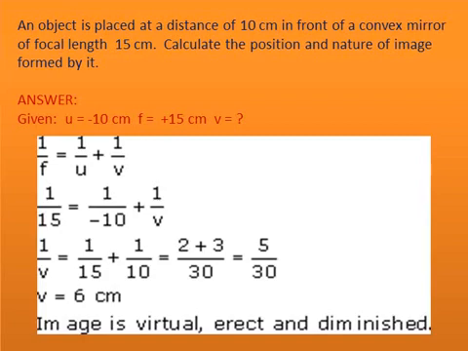Where is the image formed here? The image is formed on the right side, therefore it is virtual. And when it is virtual, it should be erect. Virtual and erect will go hand in hand, and it is a diminished image. So what is the ray diagram meant for it? The ray diagram for this is the rear view mirror diagram, where the object is closer to the pole of the mirror. So this is the diagram meant for it.